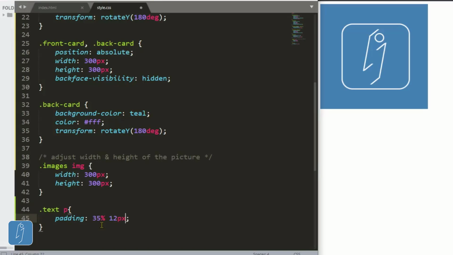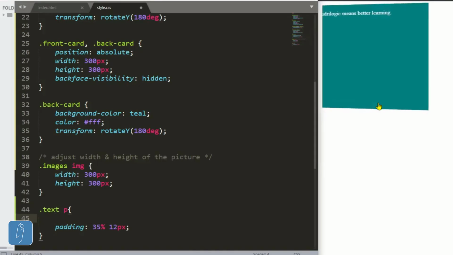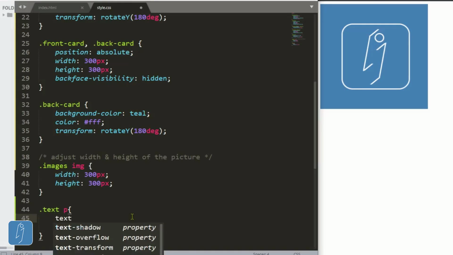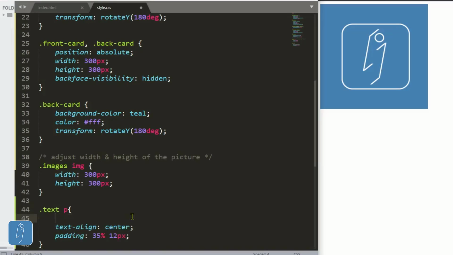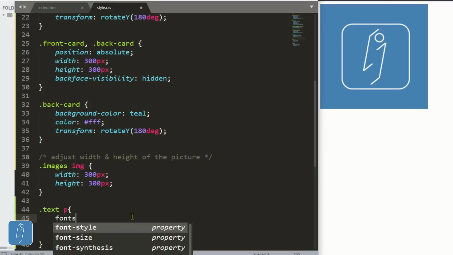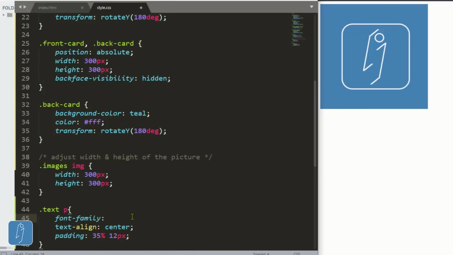Then I'll give text align to center. I'll center that. I'll give it a font family, Arial, sans serif, like this.